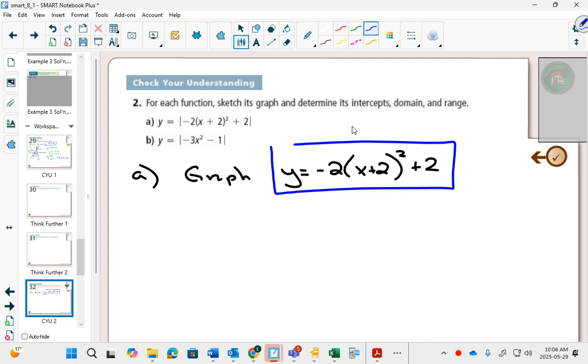I just want to make a note of a common mistake that students sometimes make. They know absolute values make things positive, but that's only after you've simplified things. So for example, off to the side here, here's the common mistake in its simplest form. In this form, people just get rid of this negative, which is absolutely wrong. But I'll show you why it's wrong. If I had the absolute value of -1 plus 5, can I just get rid of the negative and make this 1 plus 5 and say it's 6?